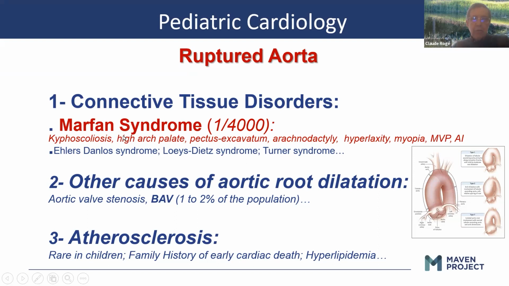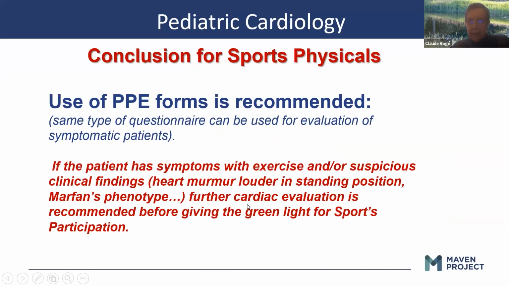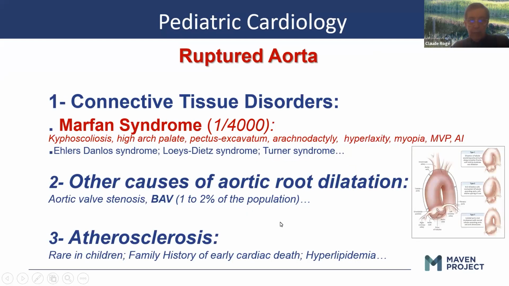Do they have Marfan syndrome? Do they have a dilated aorta? Now, bicuspid aortic valve is a very common finding, 1 or 2% of the population, and eventually it can cause aortic root dilatation. But usually it takes a while, so even if you detect that, it may not be a criterion to exclude someone from sports, but they definitely will need to be evaluated, and you hear that by just a systolic ejection click.